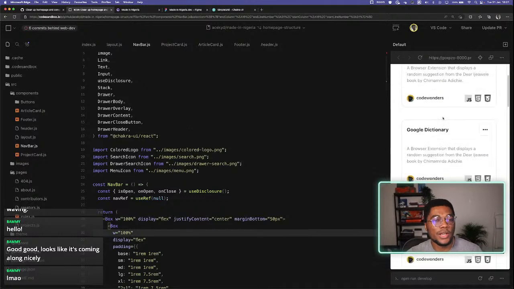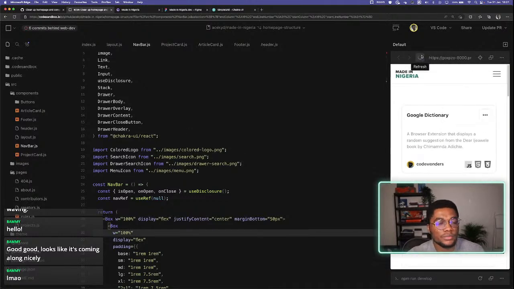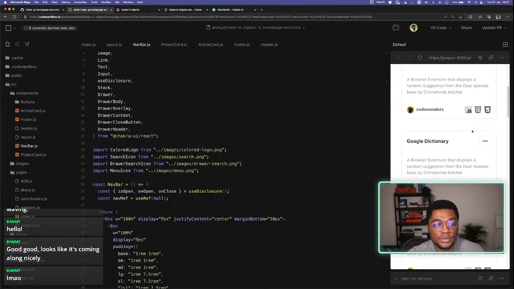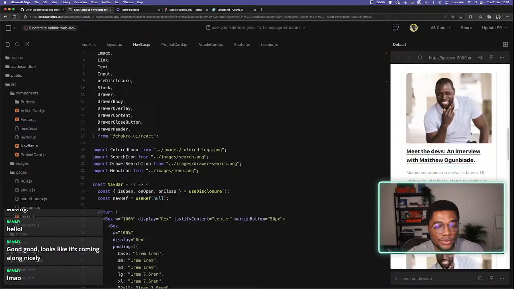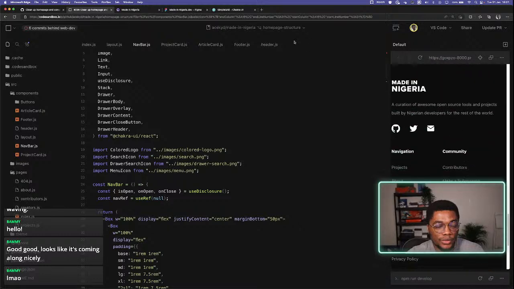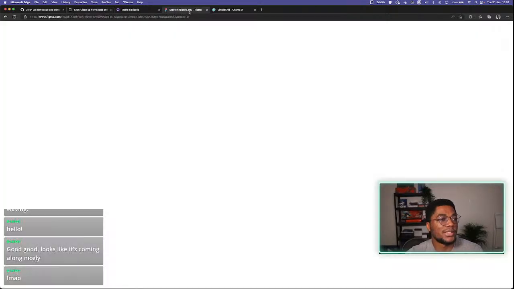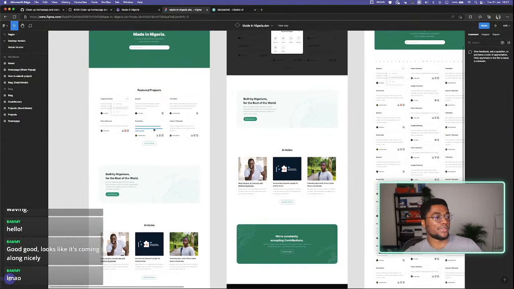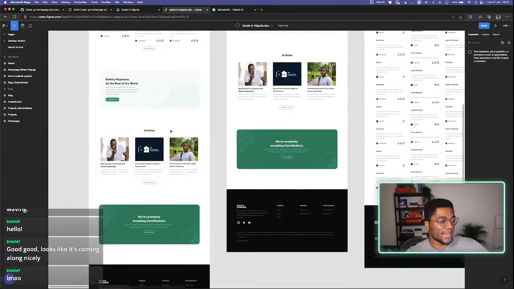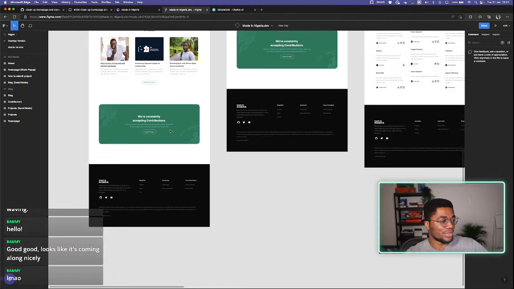Anyways, so now if you look at the mobile view, it's starting to look good. Everything looks nice. See our project. We're not there yet. We're not in the design yet. This is what the eventual design is going to look like. We're not there yet, but a lot of the structure is starting to take place.